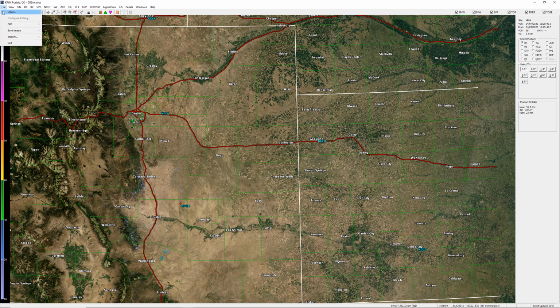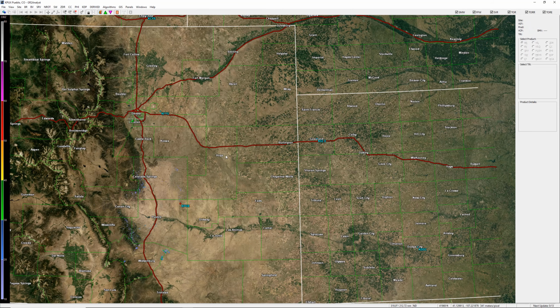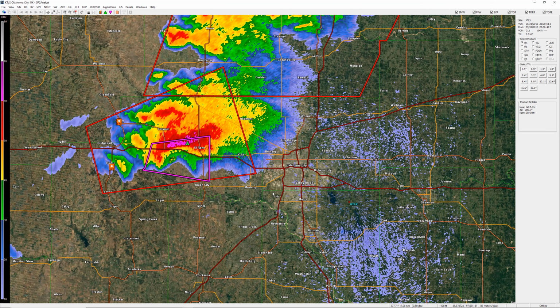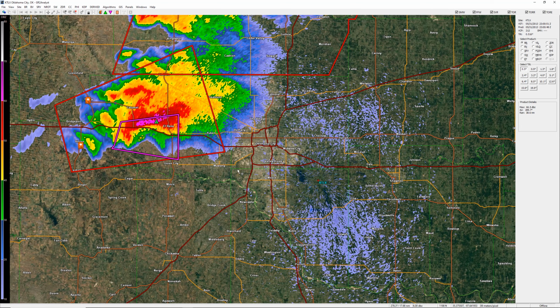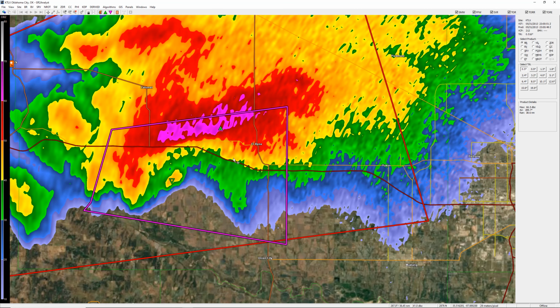To demonstrate multiple screens, I'm going to go to a radar image that actually has some fairly interesting returns on it. For those interested, this is El Reno's giant tornado that they got rocked by in 2013, I believe.